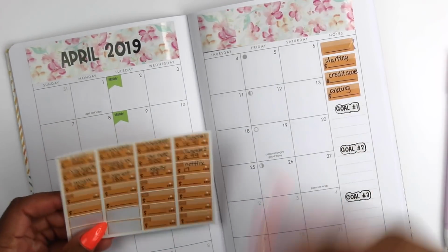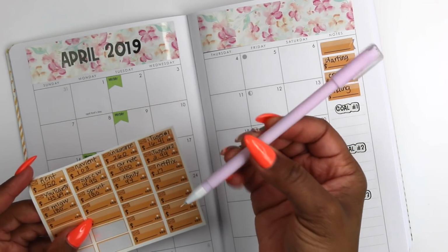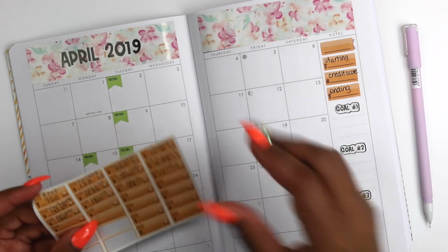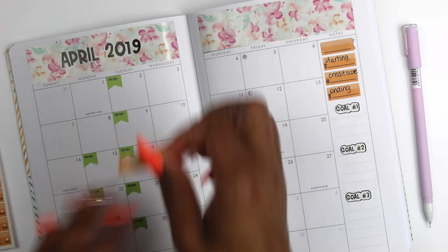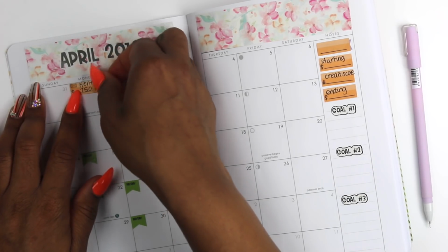Hopefully everything dries up. And we'll see, because these are some new pens that I'm putting in my shop. They're just a 0.5 pen, and I thought it was really cute. And so we'll see how quickly it dries. You guys get a chance to see that. Oh, my rent kind of came off a little bit. Okay, so on the 1st, we know we're paying our rent.